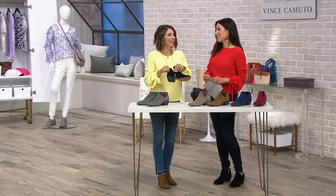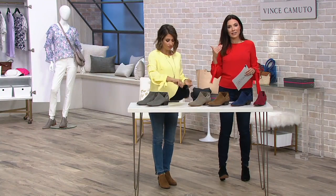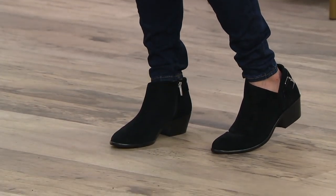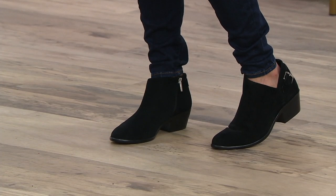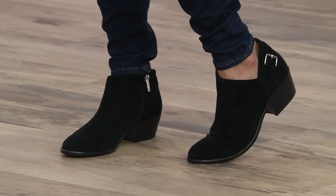And listen, I don't mean to brag, but we do offer more wides than anyone. There's one really high-end, expensive department store that'll have a couple of wides here and there from Vince Camuto, kind of hard to find. QVC and Q2 do more wides than anyone from Vince Camuto. We'll have more wides than pretty much any place else you find Vince Camuto.